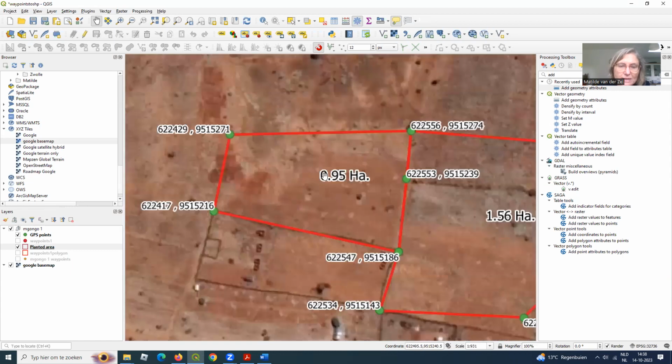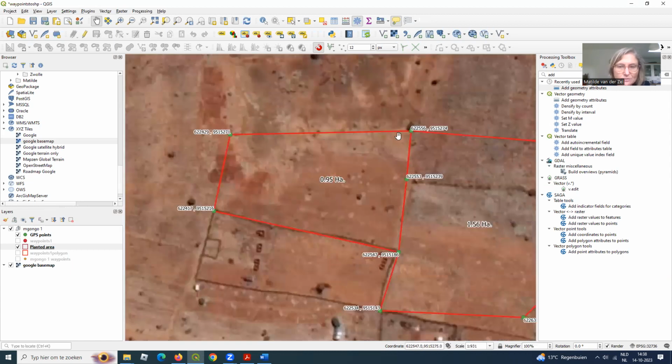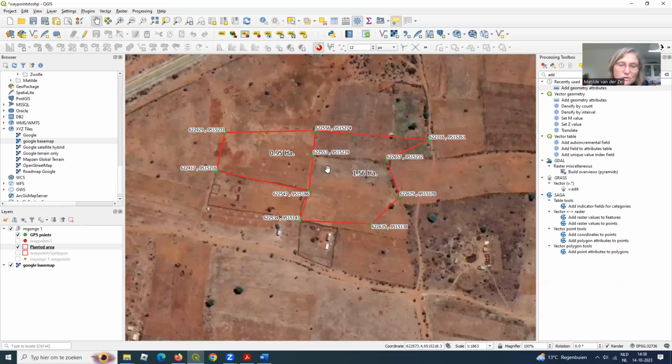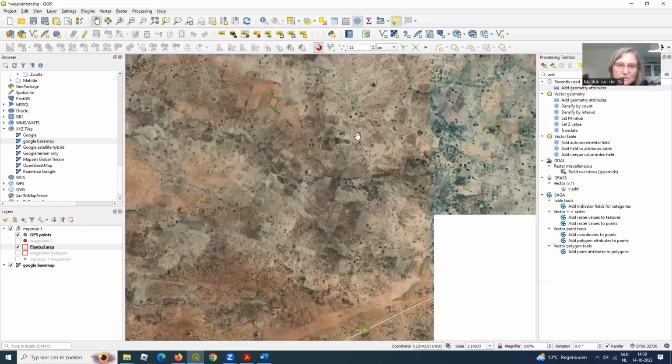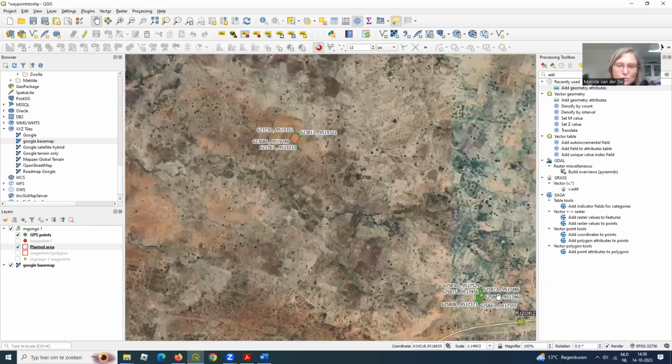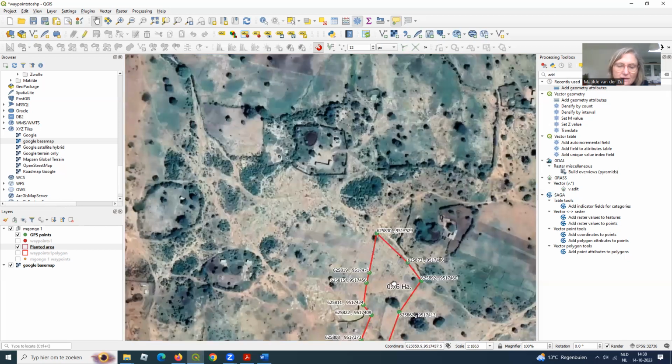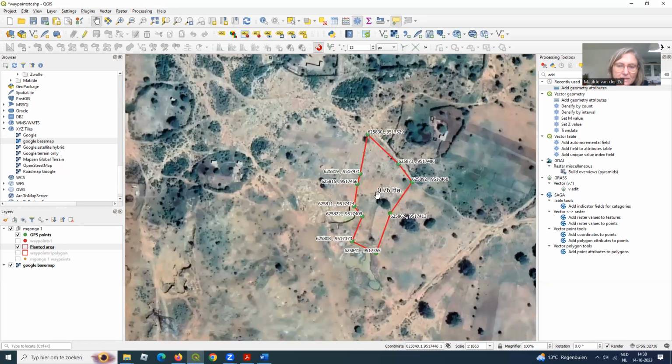What I want to show now is how you can make these labels in the map viewer, because the next step is that we want to make some maps. For each planting location, we want to make a map.